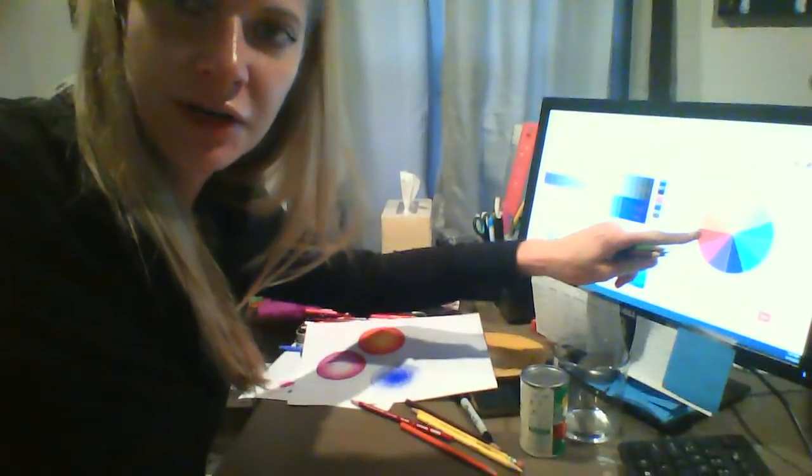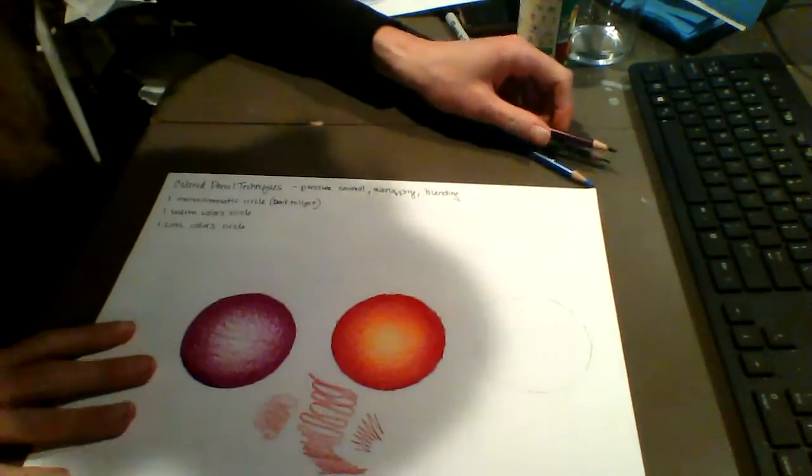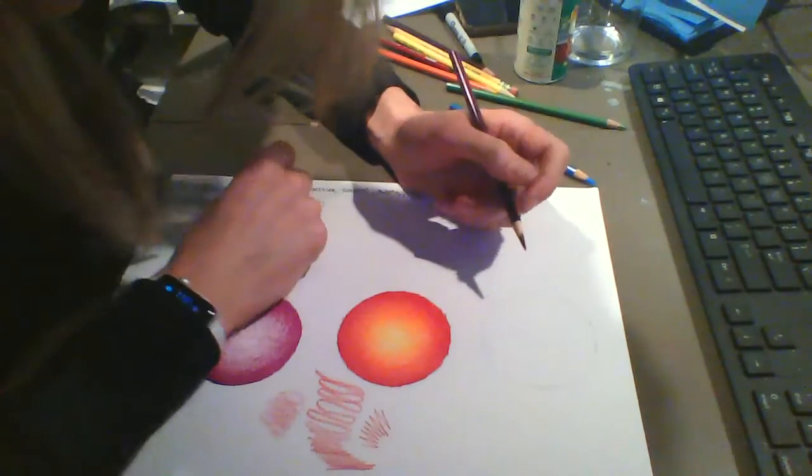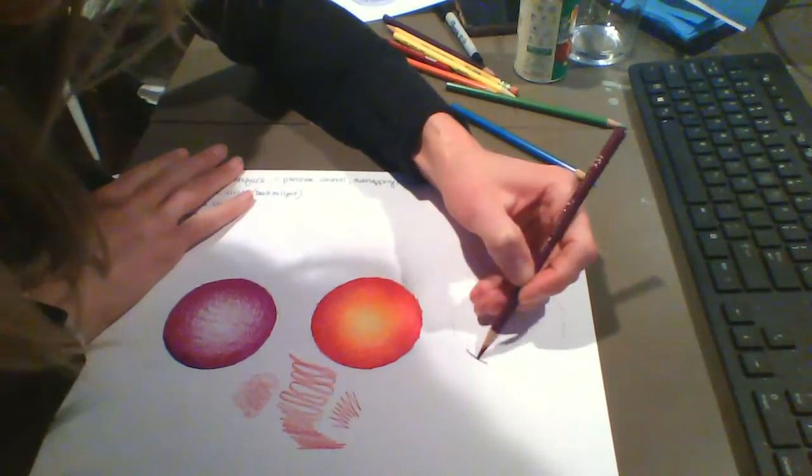And I actually have a little picture up here on my screen, but it's way too bright, so you can't really see it. But I'm referencing a color wheel right here, so I can see what my warm and cool colors are. I know my lighting's kind of messed up with this video, but all right, here we go with the cool colors. So I'm going to start with my purple.